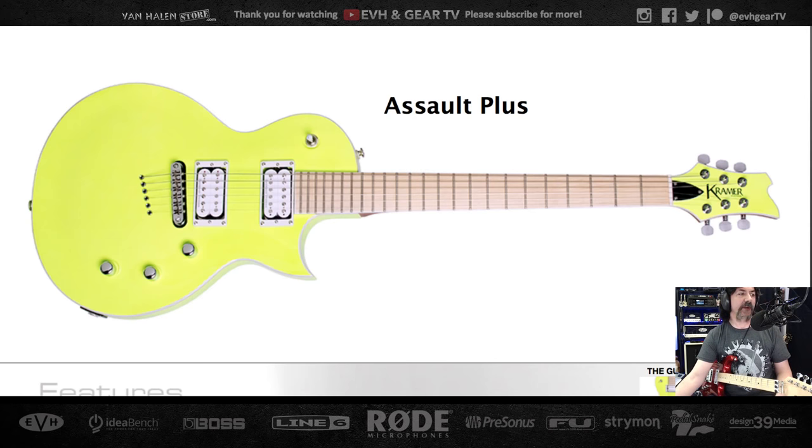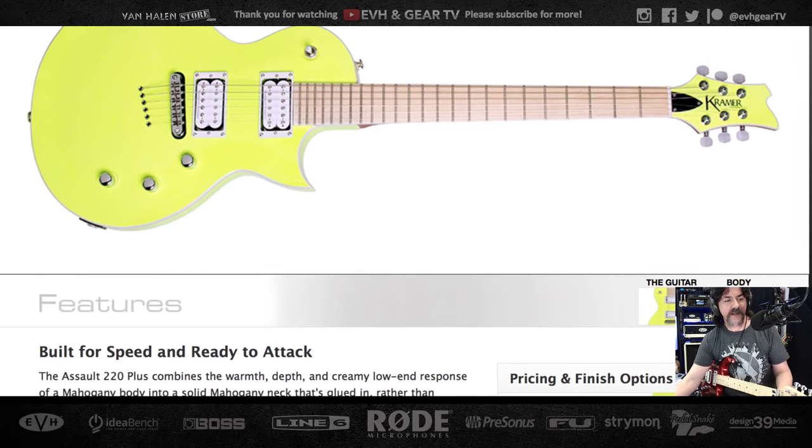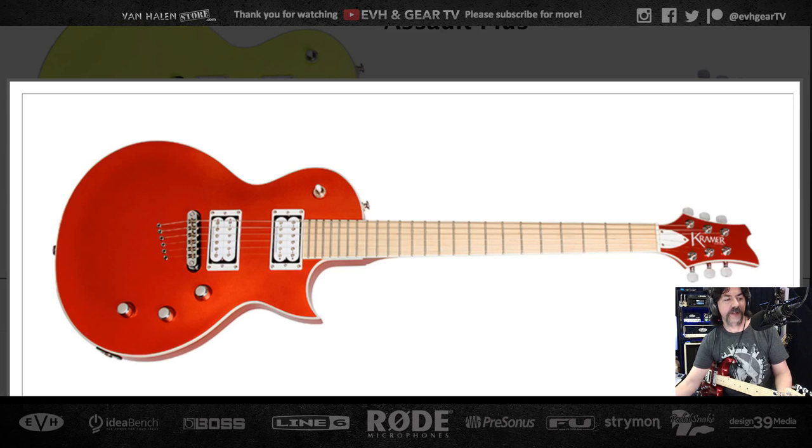At first, I wasn't sure about the maple neck, maple fretboard I should say, on a Les Paul style guitar. I didn't know if I liked it. The one we have here is this one, and this color does not do it justice on this screenshot. They call it Candy Tangerine, I guess. Here again, you need to see this guitar in person. It's more like a metallic rust. That's my description of it.